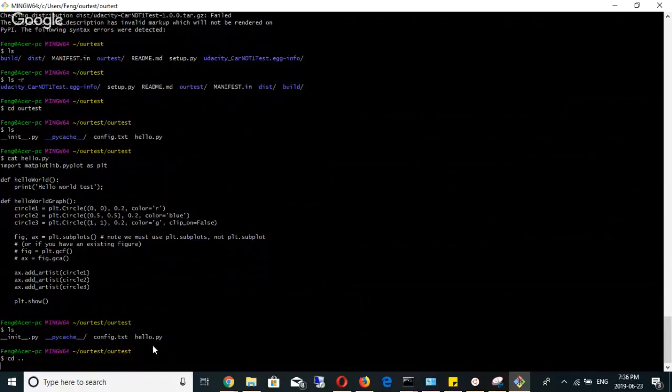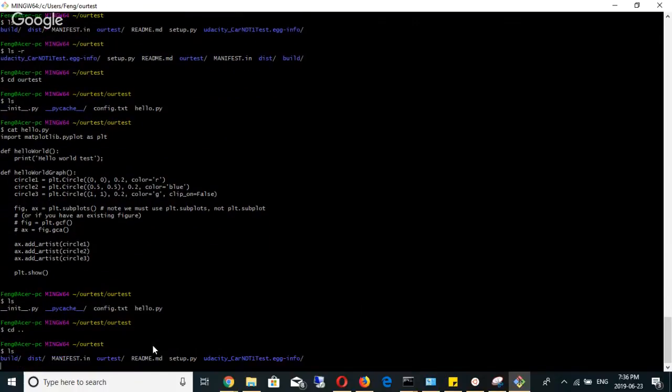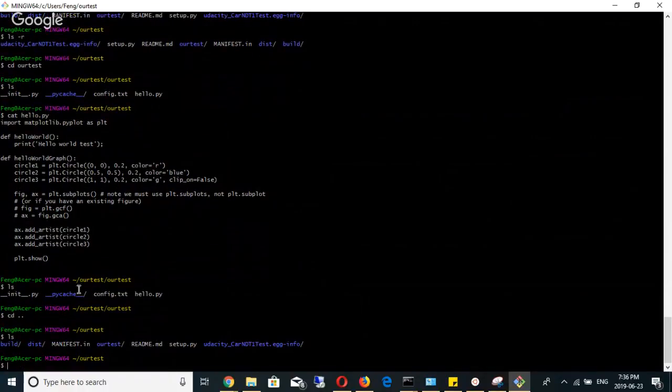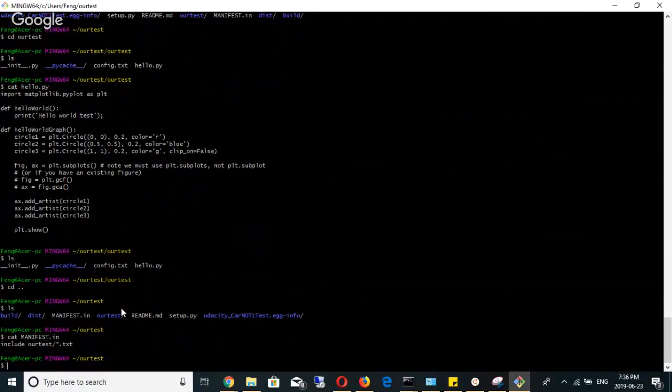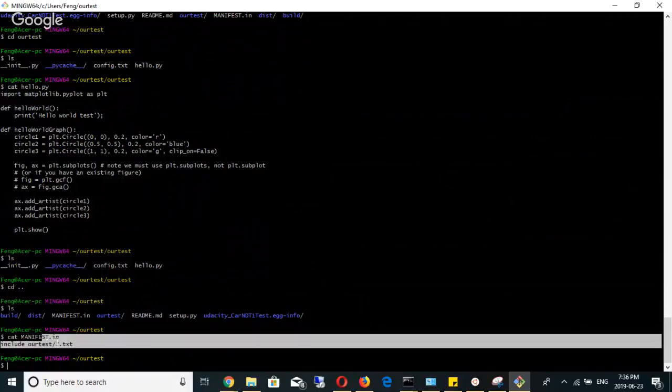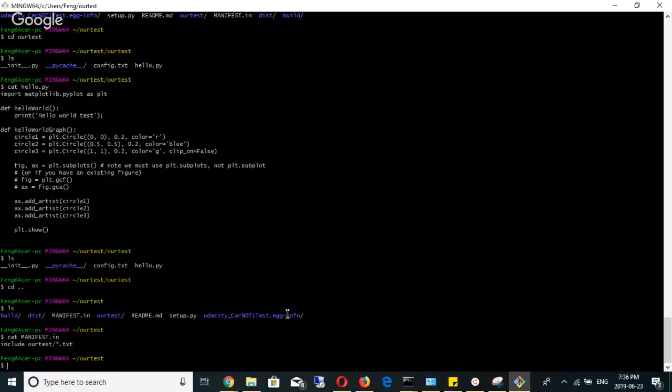But there's something to be noted: for that to be packaged as part of your package, you do need to have the include for the text file inside of your manifest, and also inside of your setup.